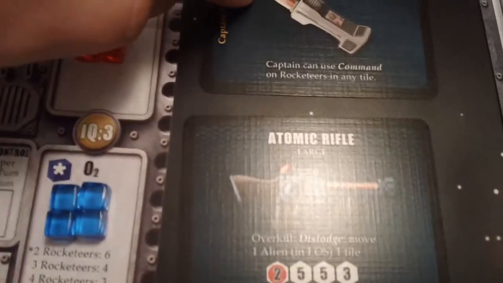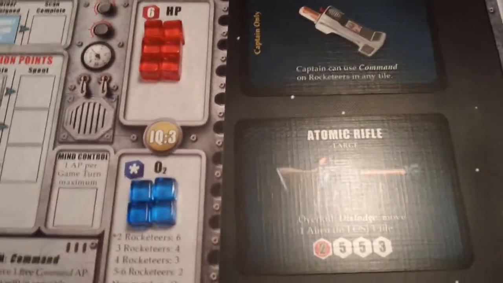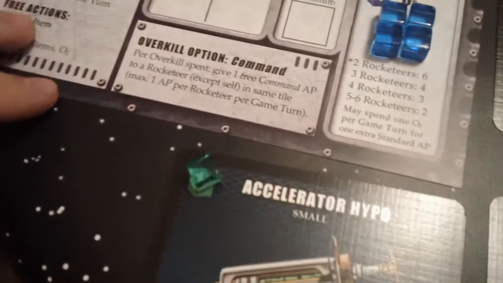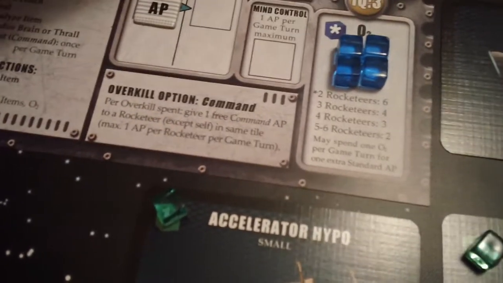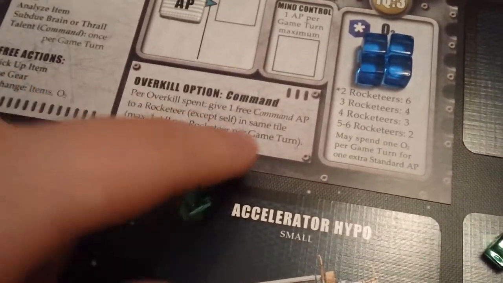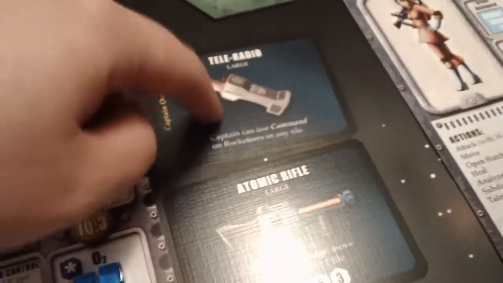For his starting items, I gave him his teleradio personal item, which allows him to use his command special overkill option on Rocketeers in any tile. The command option is per overkill spent, and assuming you know how the overkill mechanic works in this game, you'll see it as we play. Per overkill spent, give 1 free command action point to a Rocketeer except self in the same tile. But with the teleradio, you can put it on a Rocketeer in any tile.